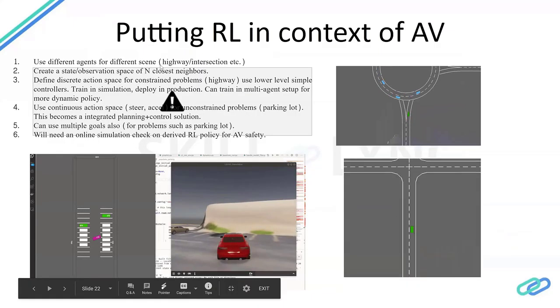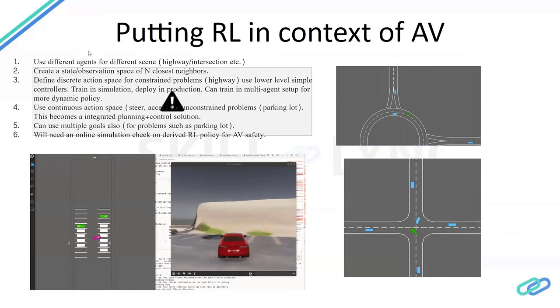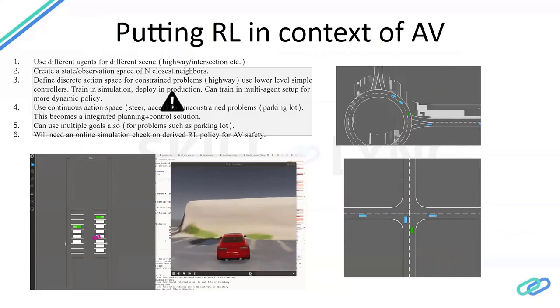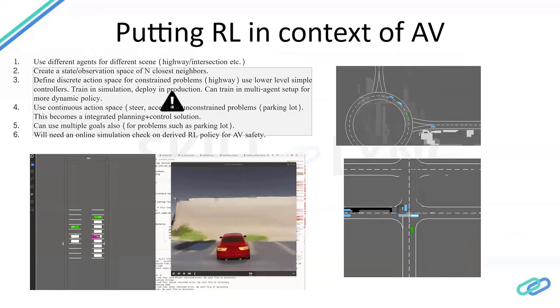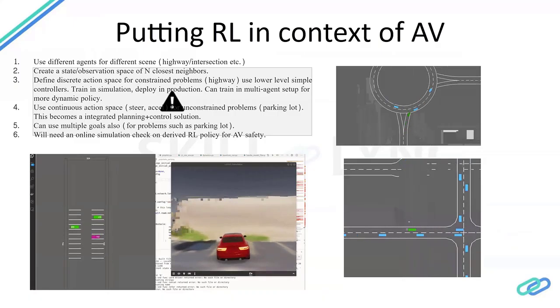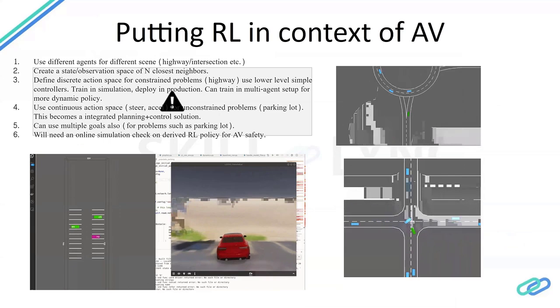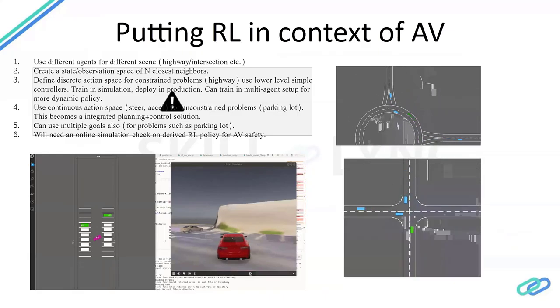Putting this in the context of autonomous vehicles, usually you do this for each different kind of scenario, like highway or intersection. You create a state and observation space of your closest vehicles, and you define the problem you're trying to solve.